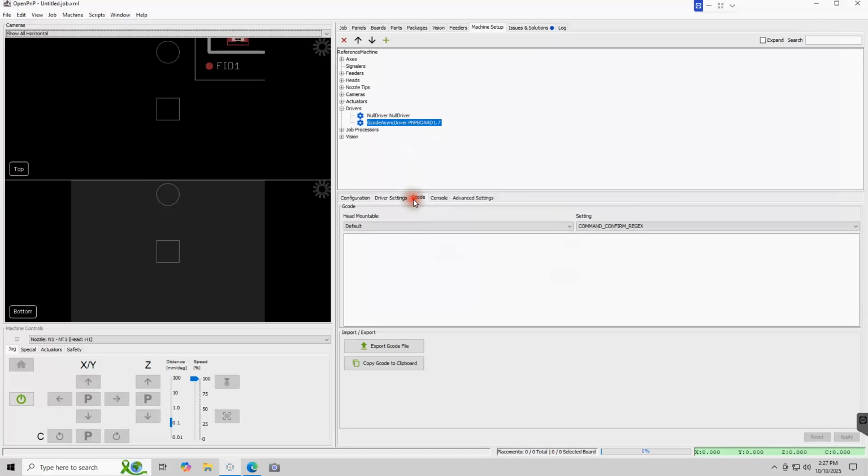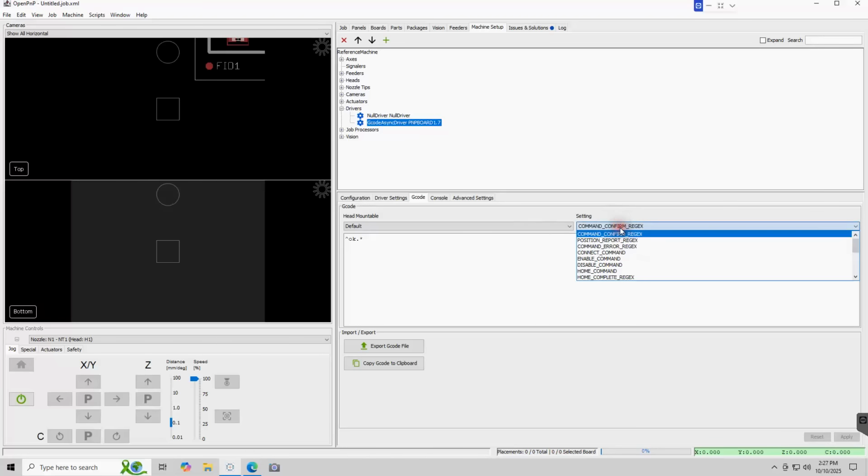Alright, so over in G-code, under default, and that's all we've got at the moment because we haven't set anything else up that will use it, we have command confirmed regex. And this is basically the return signal. This one, OK.star, and apply that because you may lose it going to another setting.